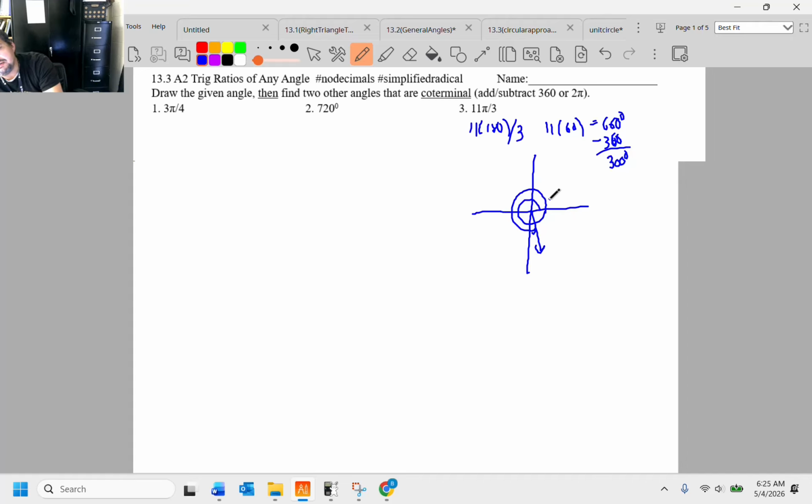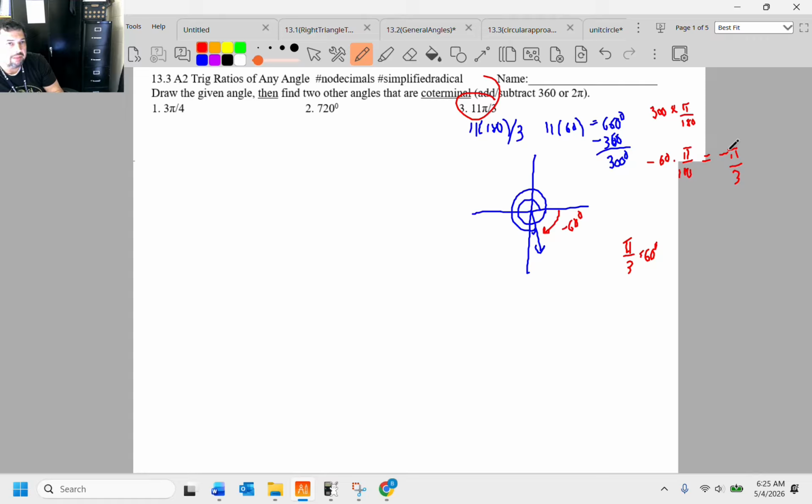Now, I know that there happened to be roughly 60 degrees of negative rotation to get me back to the x-axis. So these are the two angles I'm going with. Now all you had to do is add or subtract 360 or 2 pi. Now, this was given as a pi rad, so I need to take 300 degrees and change it into a pi rad. I also need to do the same thing with negative 60, but that one's easy. I say it's easy because you were supposed to memorize that pi over 3 is 60 degrees on your circles. So this one's going to be negative pi over 3. There's one of my coterminal angles.